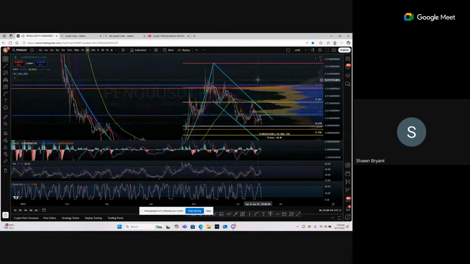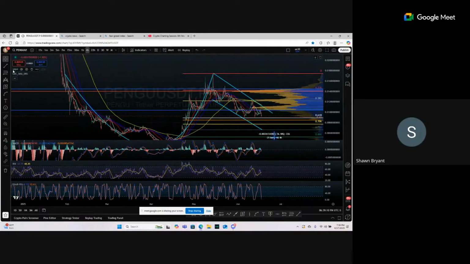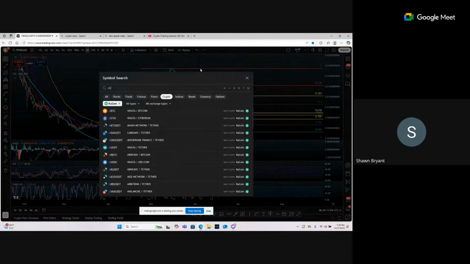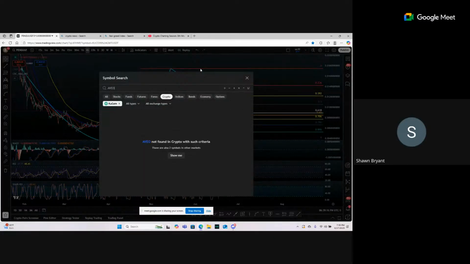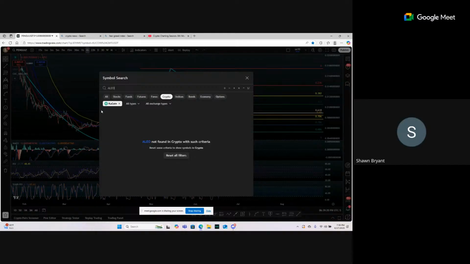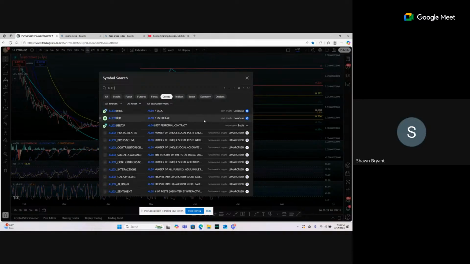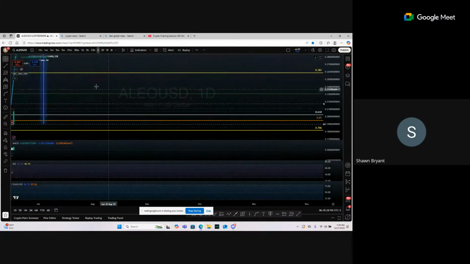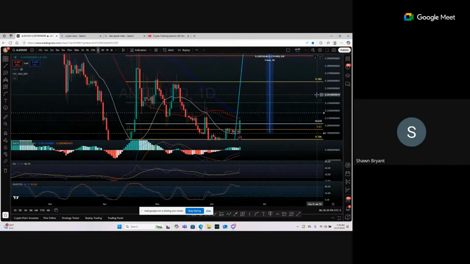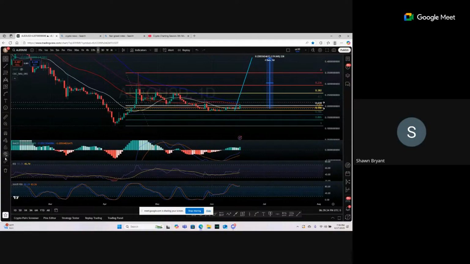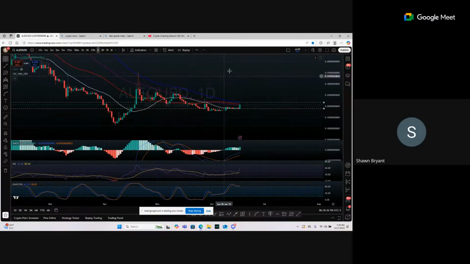Now, to not get off the subject too much, I want to go ahead and talk about ALEO, and why I like this token and why I chose to buy some earlier today. We're going to talk about the only thing that could crack this out. So this is the reason why I bought this token. Let me delete everything and let me show you.